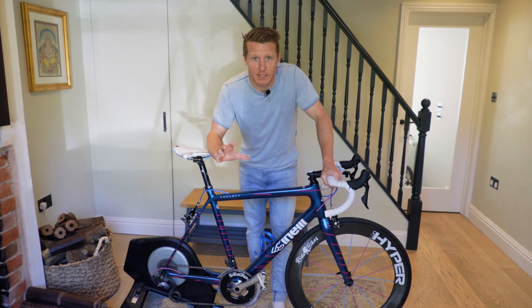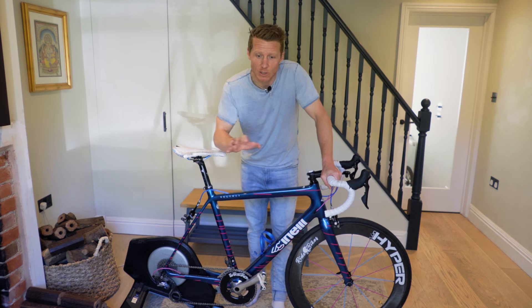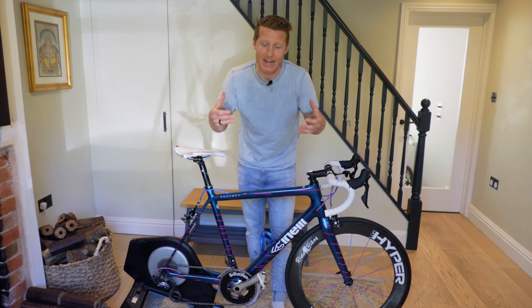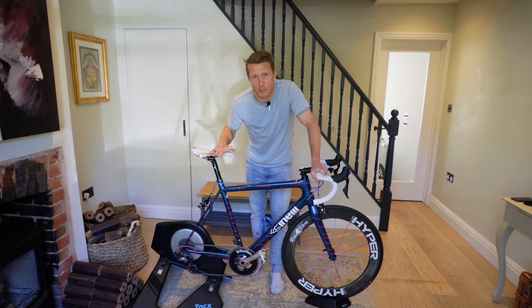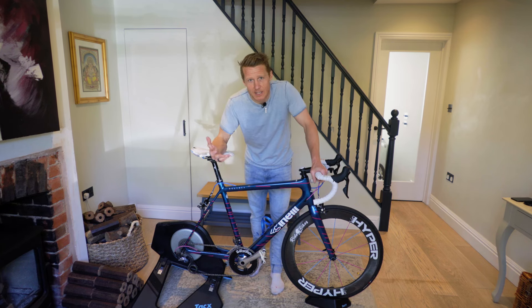Before we dive into what you're actually going to need to perform a bike fit at home, I'm going to set the app a bunch of different challenges. That includes not changing anything on my bike but changing my riding position to see how the app responds, and I will also provide guidance so you know that when you're doing your bike fit video you are getting an accurate result. I'm also going to drop my saddle too low and raise it too high, as well as take my stem too far out and bring it too close, just to see how the AI picks up on that and what recommendations it gives.